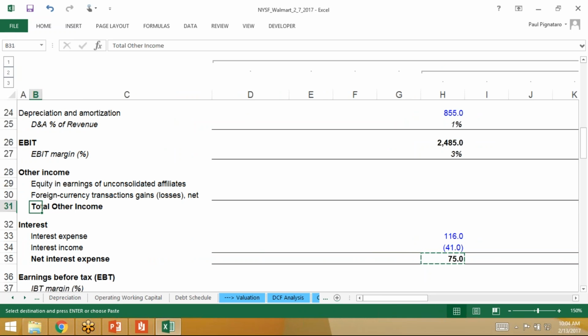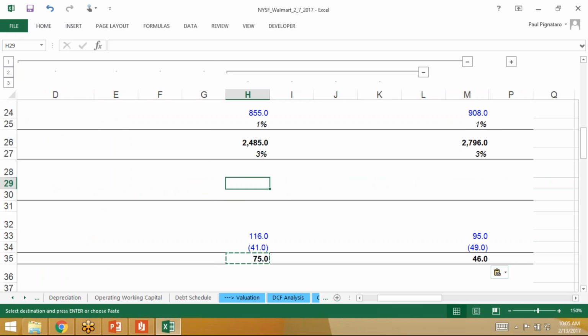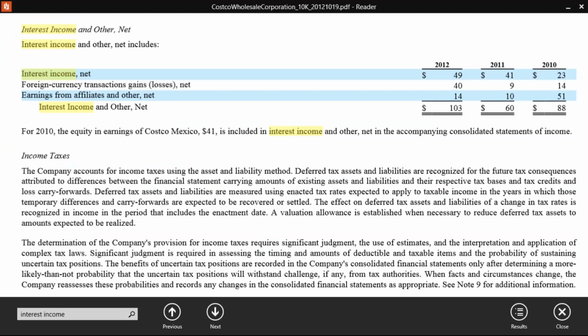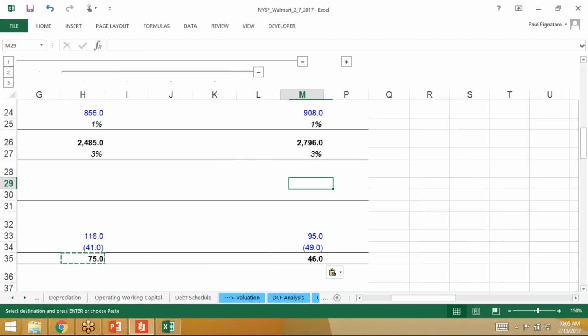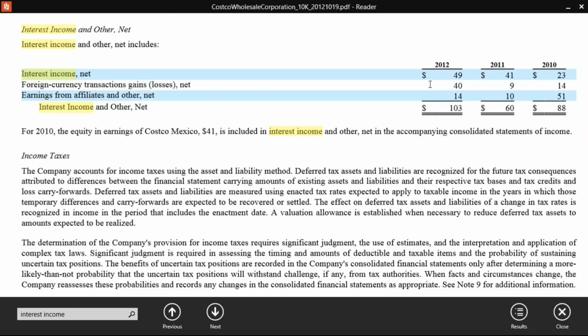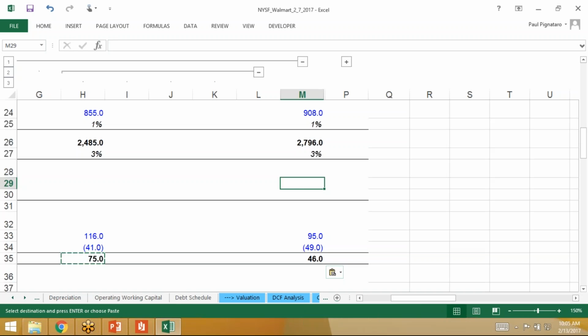So then I had already done this, I had created an other income section outside of EBIT, outside meaning below. And I listed these two line items. These are income flows, so I'm going to put them in parentheses. Make sure I was consistent in doing that here, yeah? What was the first one here? Did I list it as the equity and earnings of unconsolidated affiliates? I put it on top for some reason. Minus 14 and minus 10.